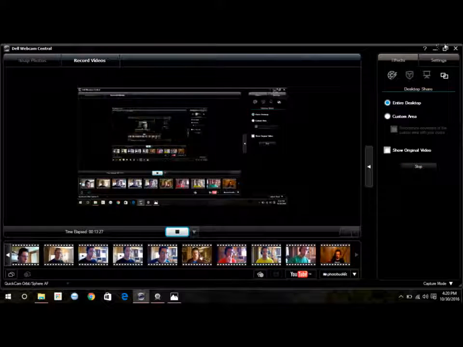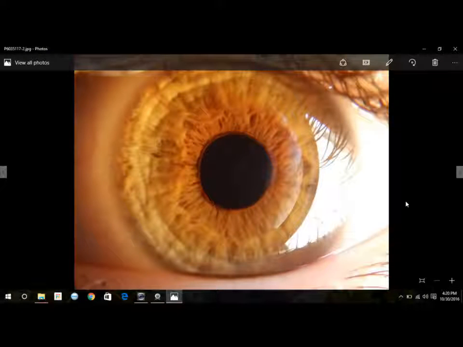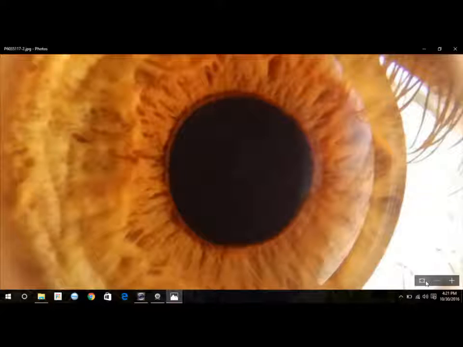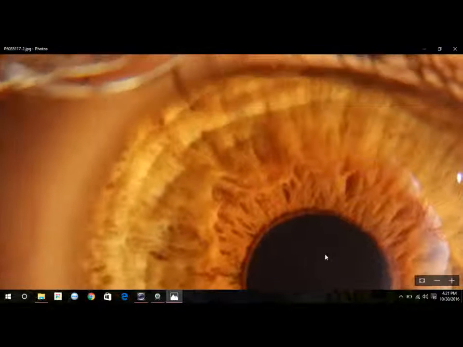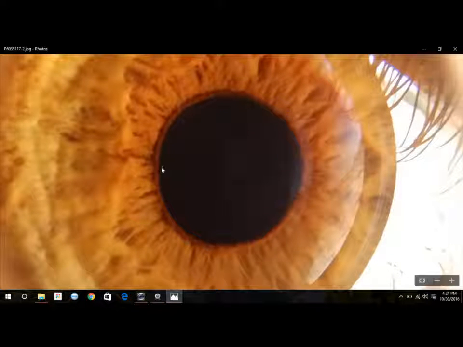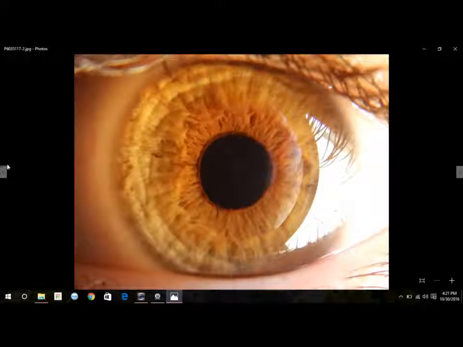For example, some of us may even take photographs of things you never even thought of, such as, hold up, my iris. The iris in my eyeball. What's kind of neat is that you can see the muscular structure that looks pretty much like a sponge. And then there's like a wall there or something. I don't know what that is.